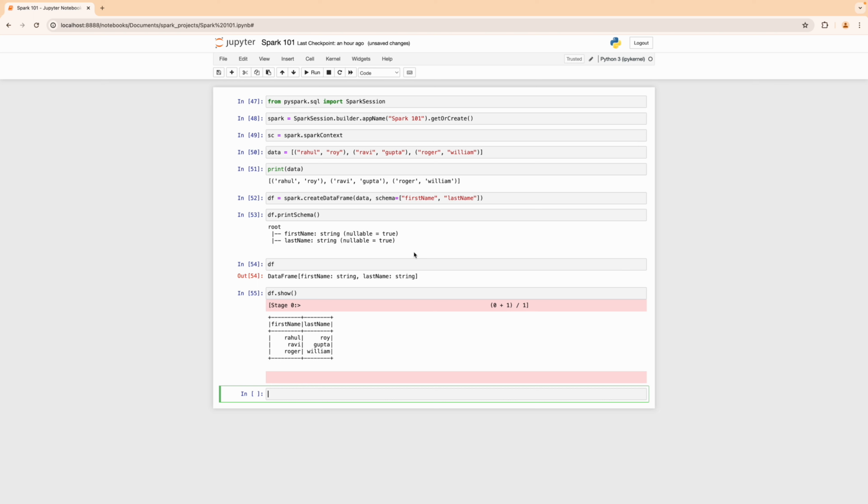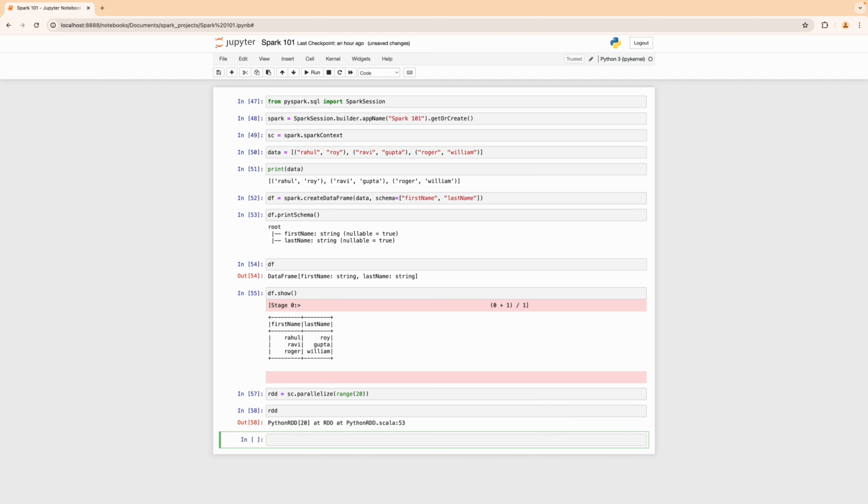So we talked about how to create a data frame using Spark session. Now let's create an RDD using Spark context. I'm going to name it rdd, and I'm going to create it through Spark context using the parallelize method, and I'm going to give it a range of, let's say, 20 numbers. So this is how an RDD is created, and it says it's a Python RDD.